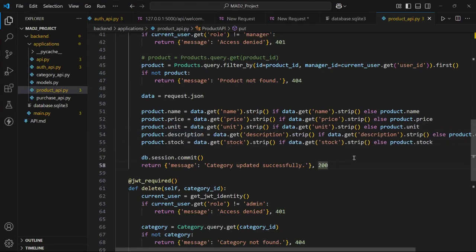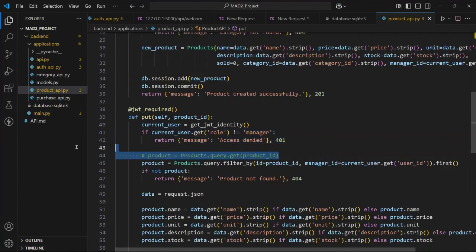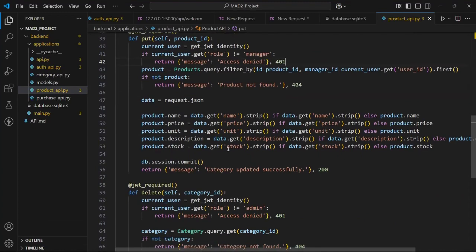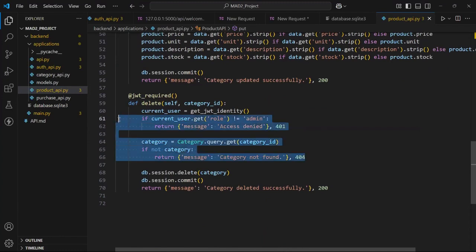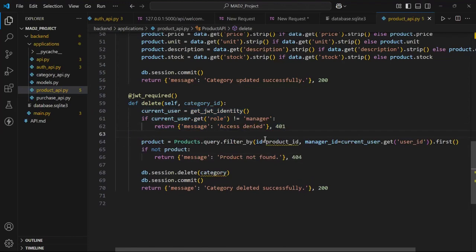Fine, any doubt on this? Okay, we can remove this one. Now we will write the deletion. So for that we will simply copy this, paste it here, and give product ID here. Now we are pretty much checking the same thing.